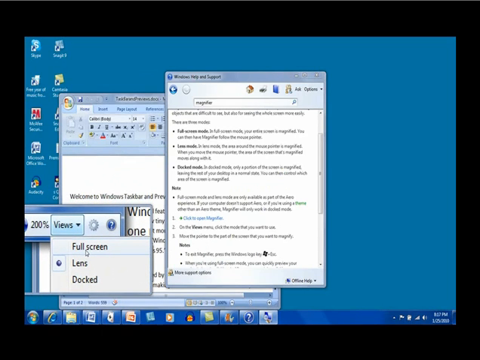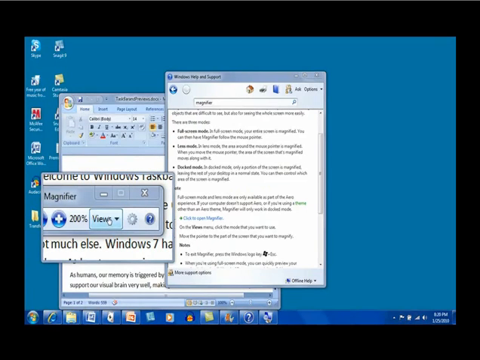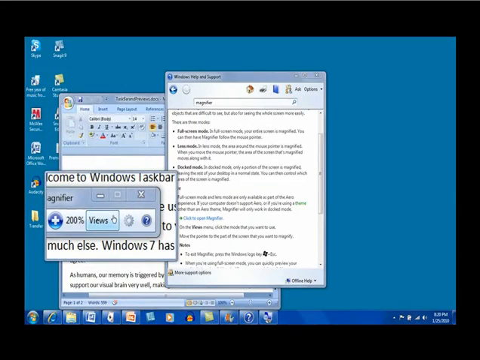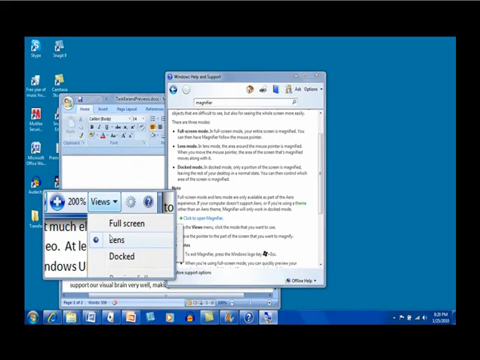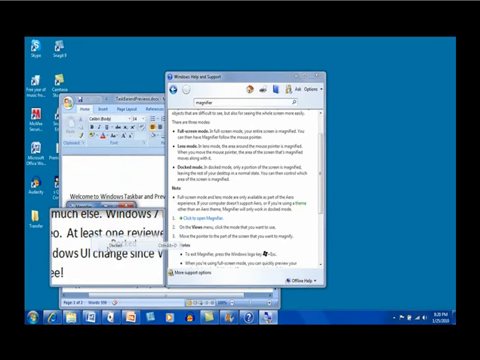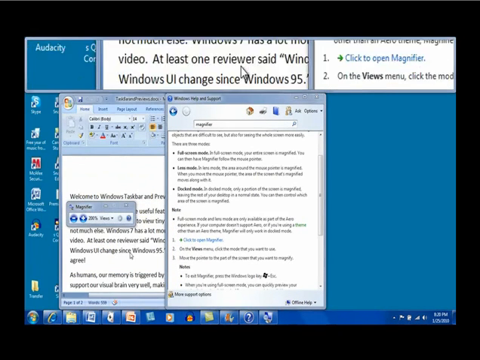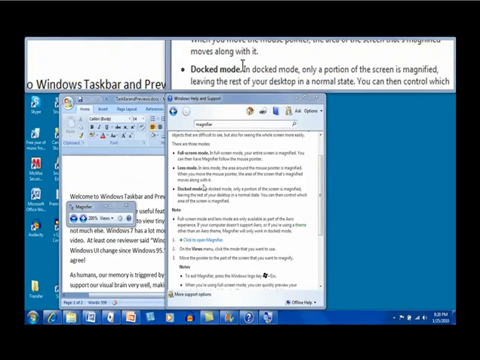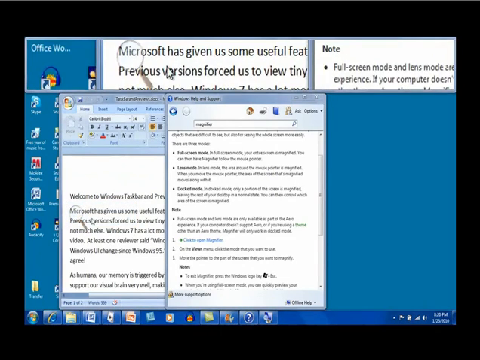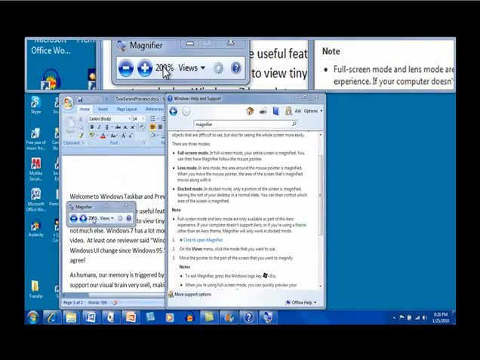You can magnify the whole screen, use a lens to move over the screen, open a dock to magnify the portions your cursor is near and then show it in the docked viewer. And check this, you can set the magnification to whatever level you want. You can really get in and see the details.